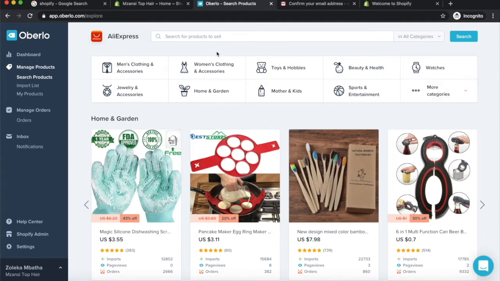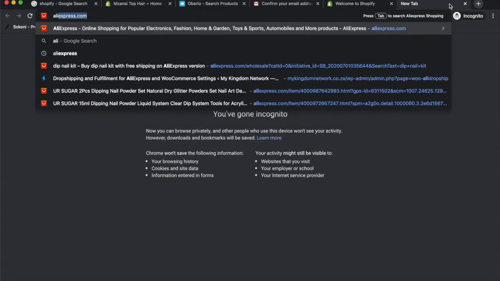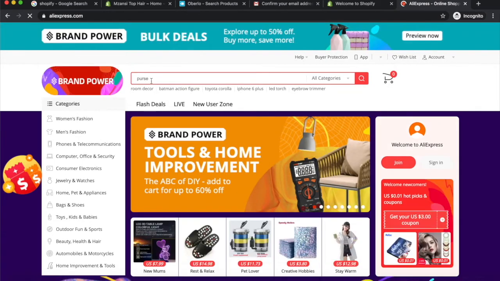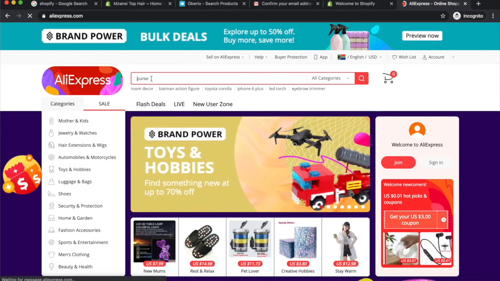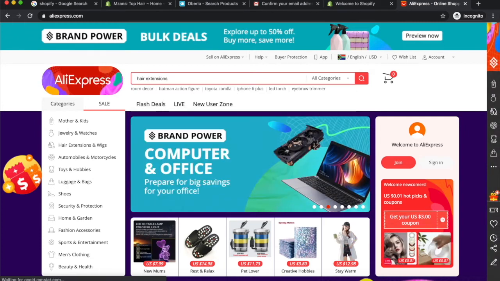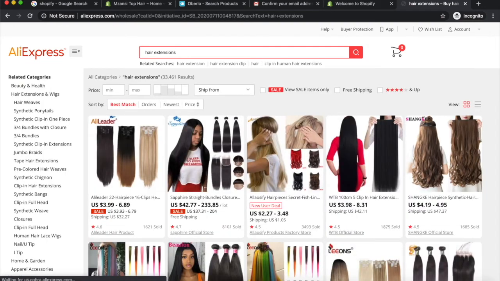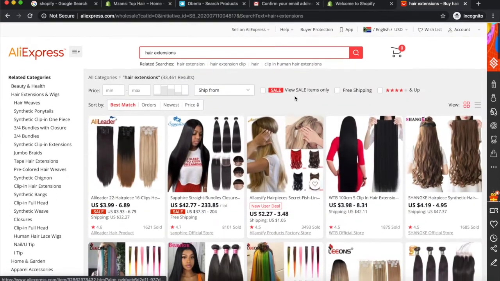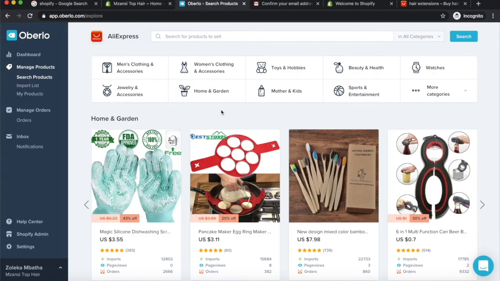Okay, so what I'm selling in here, Oberlo is directly connected to AliExpress. If you remember my previous videos, I showed you how to find products on AliExpress to sell in your store, and we're doing that for WooCommerce. Oberlo is another plugin that is directly connected to AliExpress to buy your products from. So we want hair extensions. Okay, we want to sell hair extensions in our store, and these are the hair extensions that we're going to be selling. Now, we're going to do the search from inside of Oberlo directly onto AliExpress.